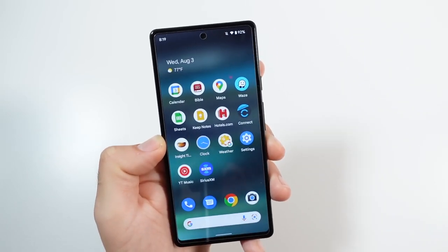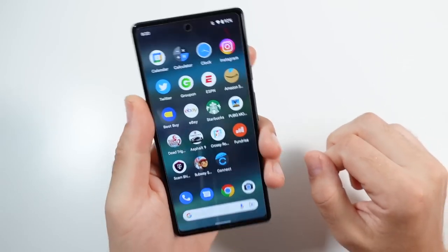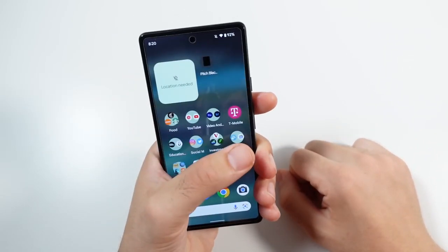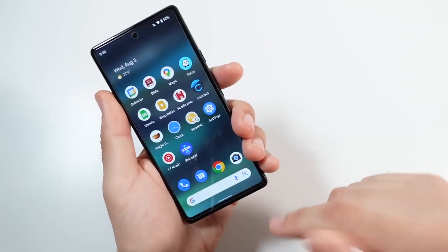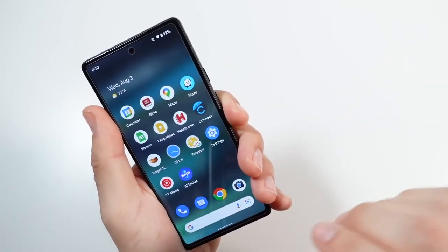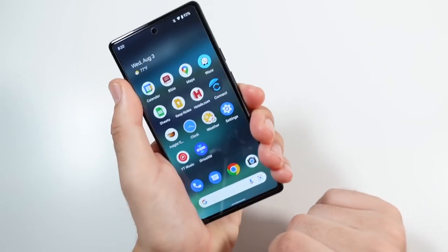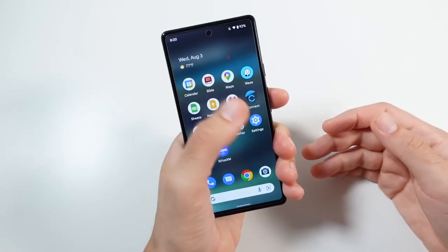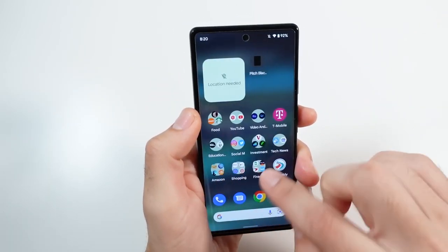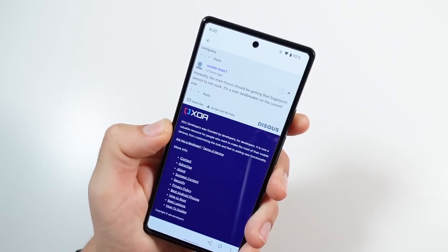I also am not a major fan of 20 by 9 aspect ratios. I like a little bit of a wider display. However, I think considering this is the budget phone and a lot of people are going to buy it, it's actually kind of good in a way. So I'm not trying to contradict myself. I'm just saying it's got its pros and cons. It's not my favorite for reading, but it's also really good for that compact feel that fits in the hand. And if a lot of people are buying it, it's going to fit in more people's hands at the 20:9 aspect ratio. Overall, I will say just a very strong panel for the price point.